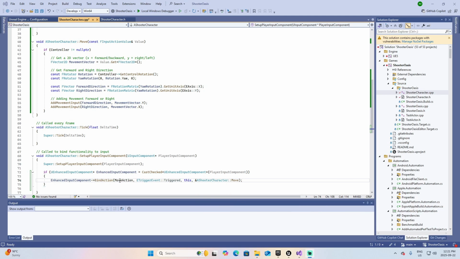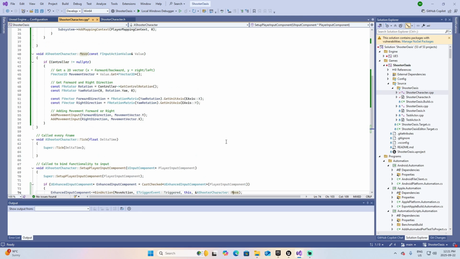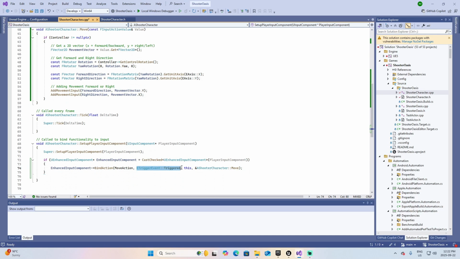This tells Unreal that when the Move action input is triggered, call the Move function inside this function that belongs to this character. ETriggerEvent::Triggered means the action fires continuously as long as there is input, perfect for movement axes like WASD or the joystick.